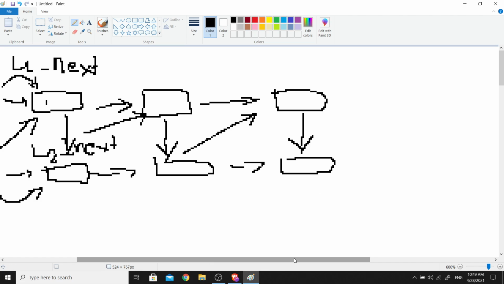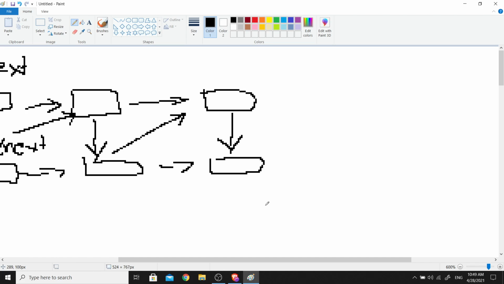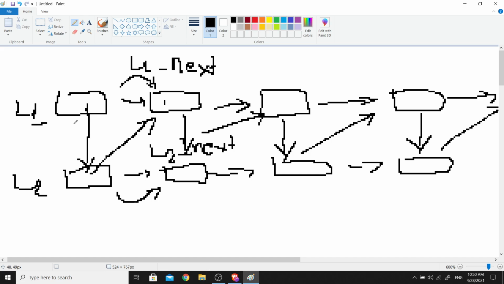The condition to stop this loop is when L1.next is equal to the null pointer. If it's equal to null, we don't need to point to null. We just break the loop and we're done. And that's when we get the merge of L1 and L2.